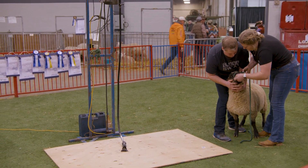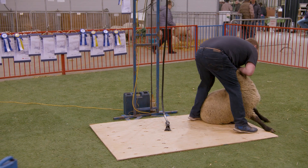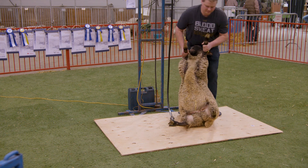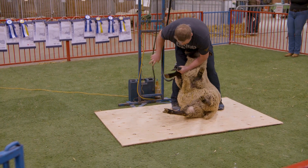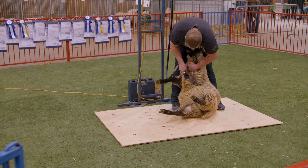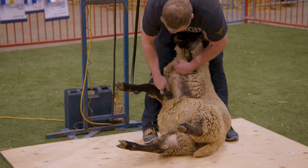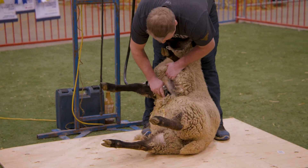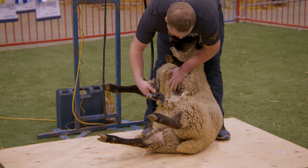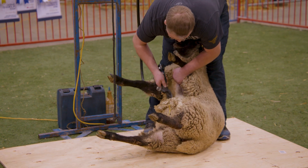We are going to shear this one lamb here. I'm Bethan and that's Jason. We shear sheep once a year for hygiene purposes and for the health of the sheep. We sit them on their butts, just like Jason's showing, and this is to keep them comfortable. He's going to start by taking off their belly wool, which is the wool on the belly and around the crutch. This is poor quality and normally dirtier wool, so we get rid of it first. This gets thrown off to the side and it's not used for making clothes.